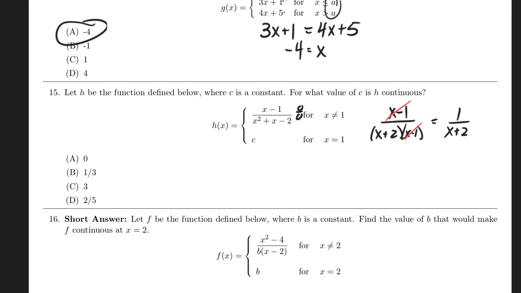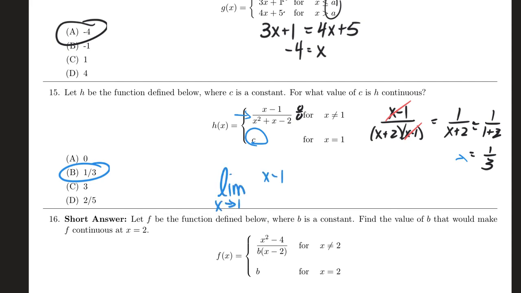All right, so I couldn't plug in 1 into the full function, but I'm like, oh, what's happening at 1? I can cancel. Now plug in 1. And get 1/3. All right, so when I go to plug in 1, this function should be 1/3. So I'm just going to make c 1/3. So basically this question is the same as finding the limit as x approaches 1 of that function. Because if I just replace c with that limit value, that's going to kind of fix that removable discontinuity that we have.